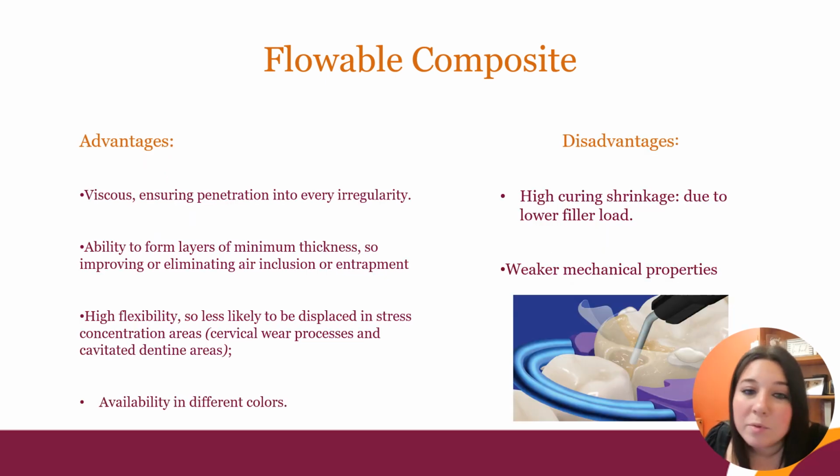Let's talk a little bit more about the advantages and disadvantages of flowable. So, we talked about this already. Flowable is very fluid. It can flow into any irregular spots that compactable composite may not be able to reach. It has the ability to form layers of minimal thickness, which helps to avoid voids, air bubbles in the filling.